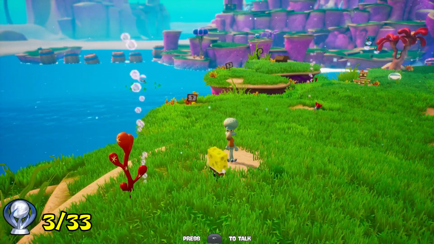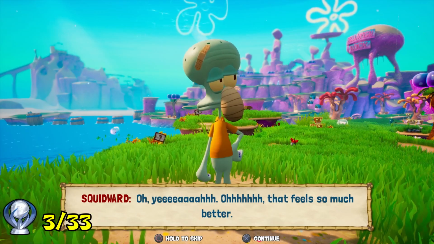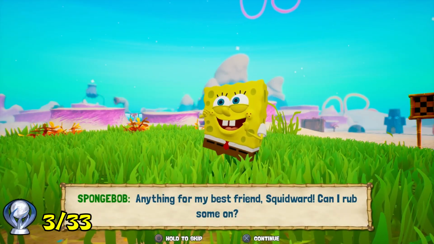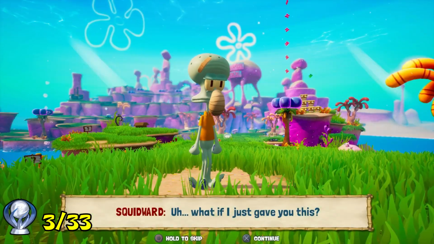Alright, here you go, Squidward. Oh, yeah. Oh, that feels so much better. Anything for my best friend Squidward. Can I rub some on? The inflections and body language being used right now is making me very uncomfortable.